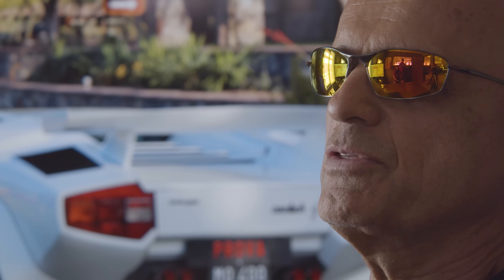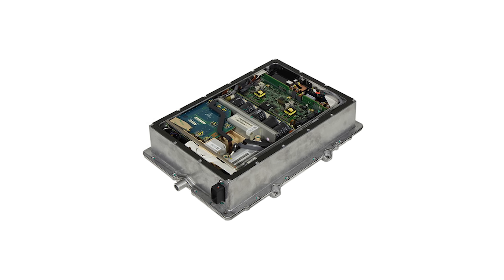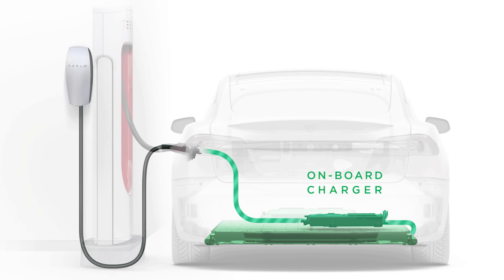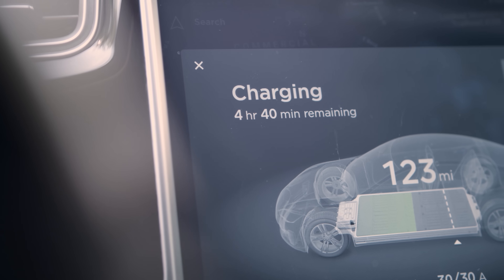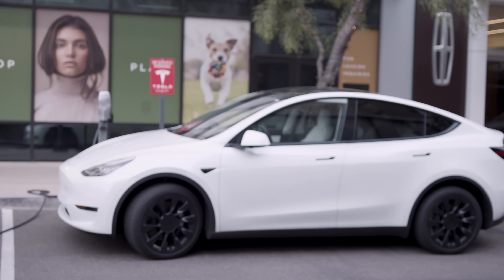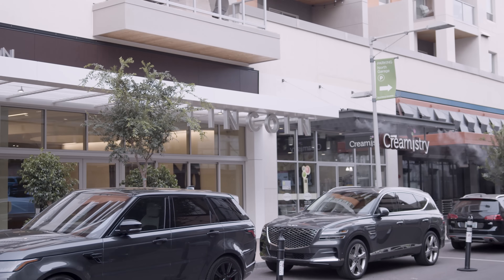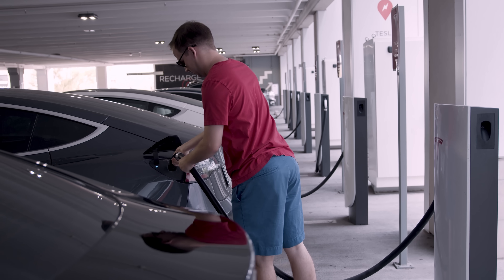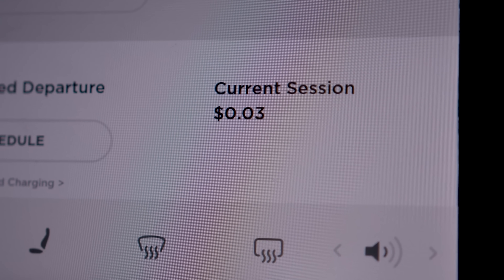By changing the charge method from AC to DC conversion in the car, bypassing the in-car chargers, and feeding DC voltages directly to the main battery pack, the charge times became much shorter. Placing these charging stations in parking lots with full infrastructure ranging from shops to restaurants, the half-hour full charge times became manageable for travelers. They correctly predicted owning and controlling a charge delivery network like this can easily be monetized later, charging Tesla vehicle owners for access and expanding revenue further by opening up access to other EV brands and types.